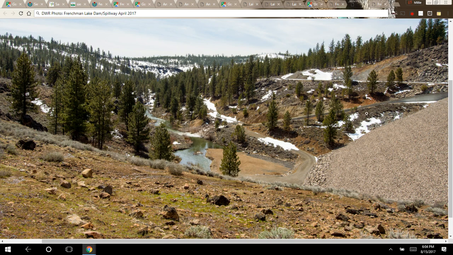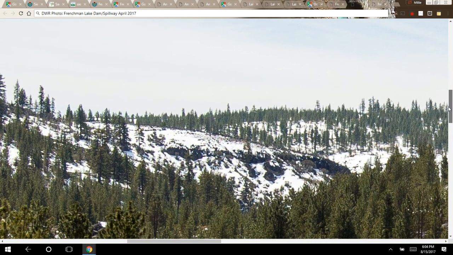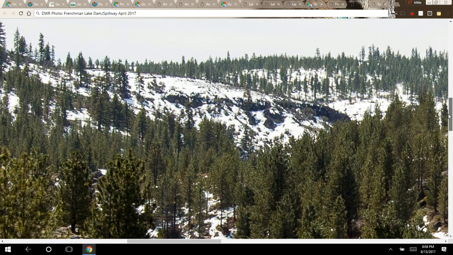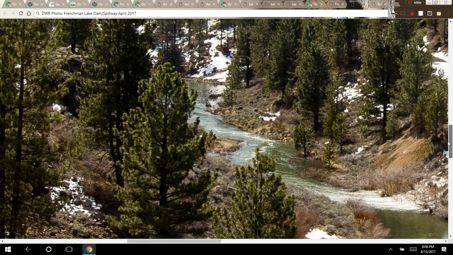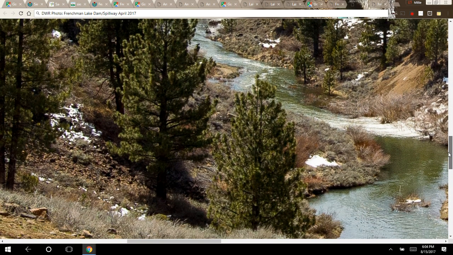And there's another shot of it. You can see the dam over here, and Little Last Chance Creek, and there's the spillway. See if we can look at Little Last Chance Creek a little closer. This was in April also, snowmelt season this year.